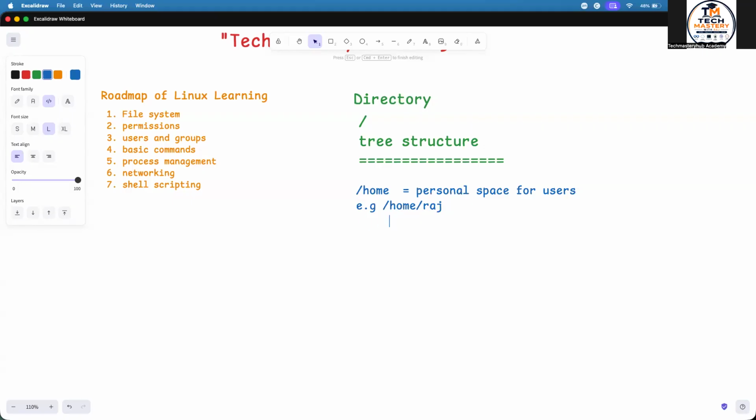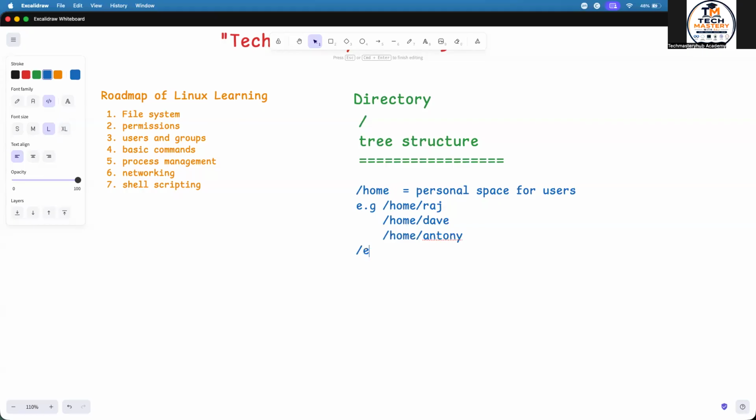Similarly, if another user such as Dave or Anthony is registered on Linux, they will be in the home directory too. Every user uses their directory for scripts, project files, and personal files. So this is the first directory.